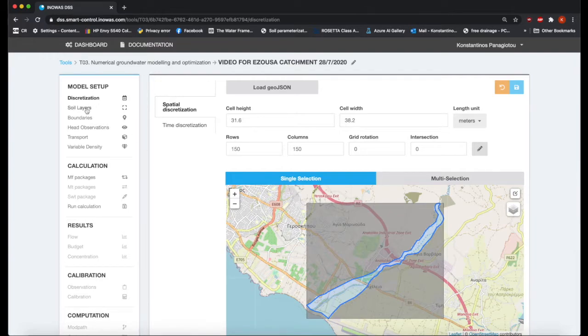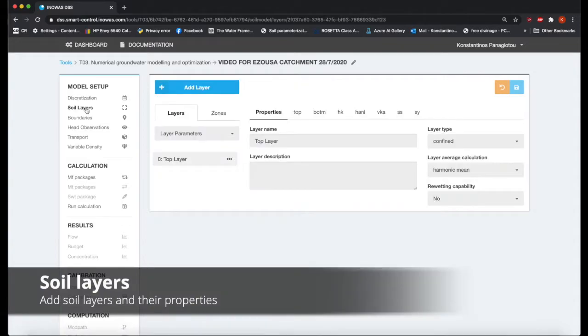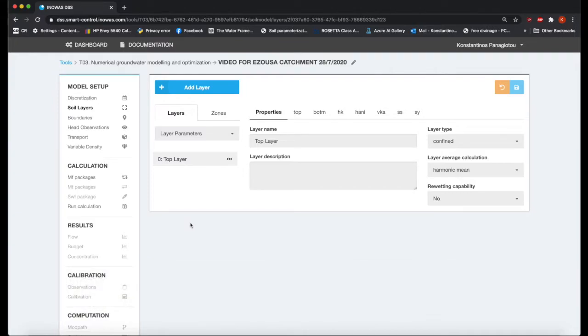So now the next step is to import the different soil layers. For our computations, we're going to consider only one vertical layer, which corresponds to an average layer in terms of the hydraulic and geological properties.